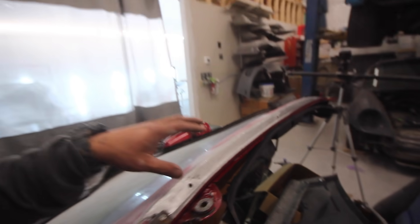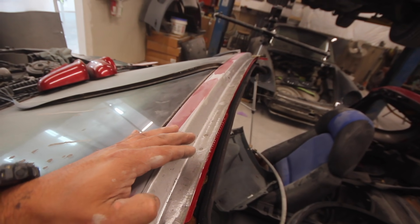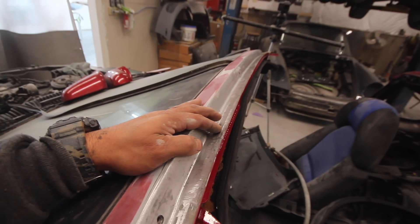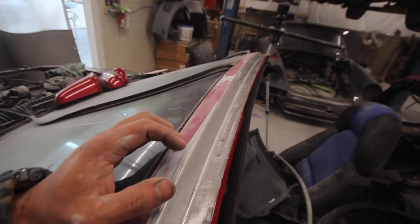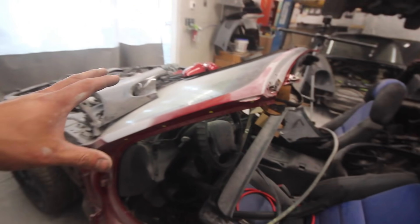That looks a whole lot better. It's still got some pitting here and there but most of it grinded out. I started taking the mini belt sander to it — I don't want to use that too much because it makes the metal really thin, but it really digs it out well. I started sanding with 80-grit. I'm pretty sure if I put two coats of epoxy primer on it, it's going to stick and bury it and hold everything back, giving me enough of a smooth finish before I paint it. I'll spray that later tonight just so it can dry overnight — epoxy primer takes forever to dry.